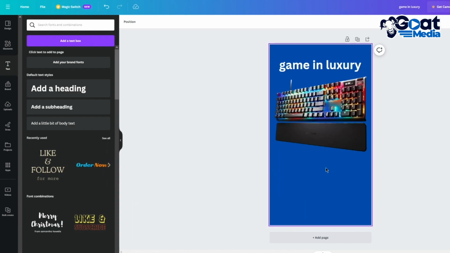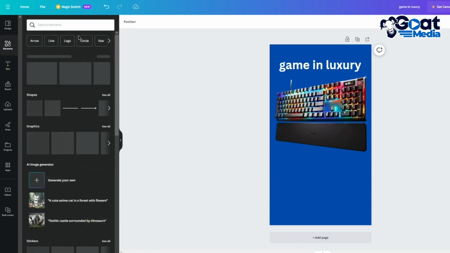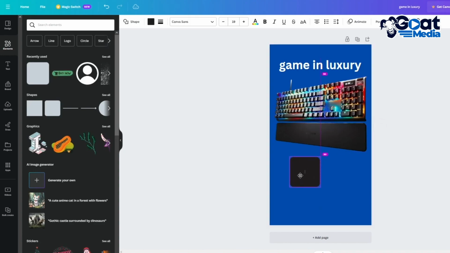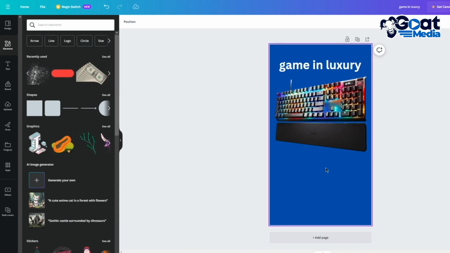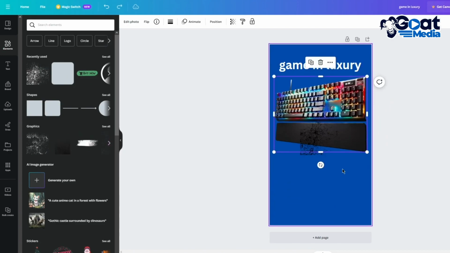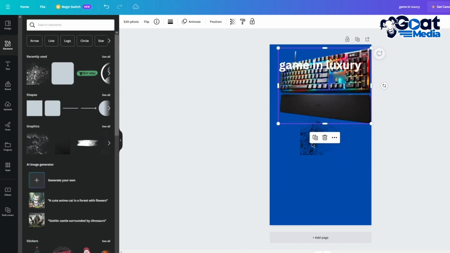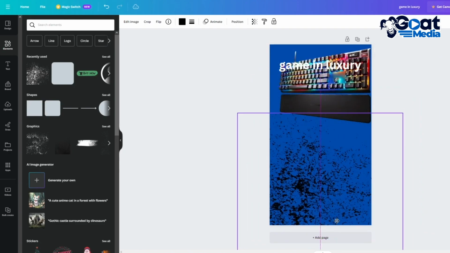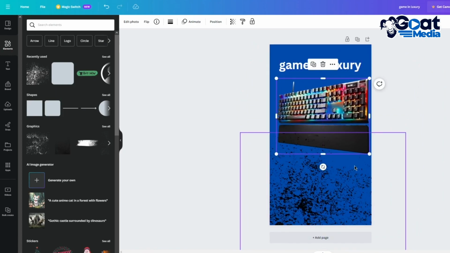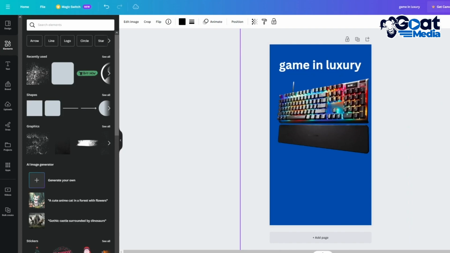Now, once this is done, you can add some random textures and widgets down here. So let's say I'm going to add some different color widgets, or you know what, I'm going to delete this. Let's delete that, and let's just add a random texture right here. As I said, add a random texture. Obviously, make sure that all the other aspects of your photo are conjoined and don't move. And here you can see you can add this texture right over here, right under the keyboard. Obviously, you can extend this through the whole photo if you want to.